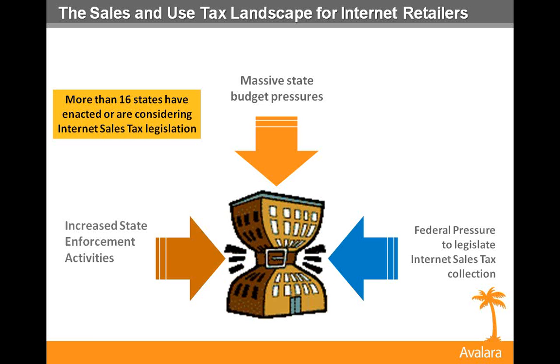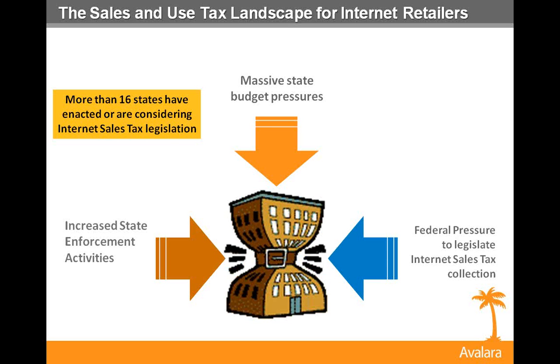Also, a lot of them, as I briefly mentioned about Nexus, are looking to change or broaden the definition of Nexus. Between 2007 and 2009, sales tax revenue dropped by 30% in many states. So they're looking for ways to increase that in other areas. And then, of course, the federal pressure. There's current legislation in regards to the Mainstream Fairness Act to put a federal sales tax for organizations.